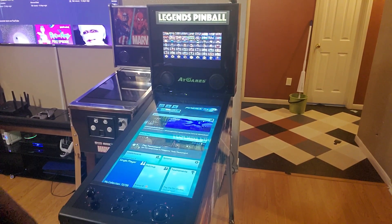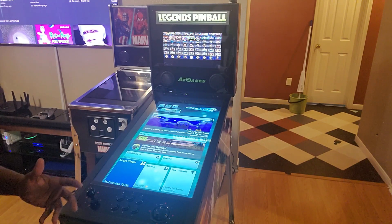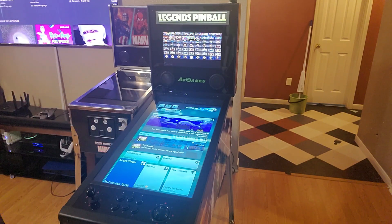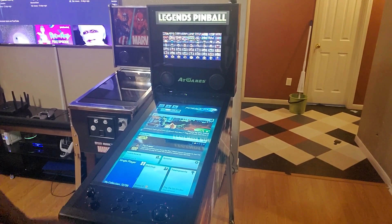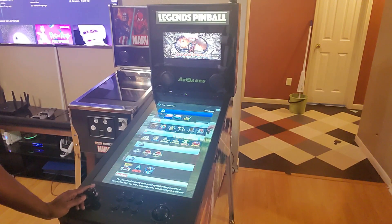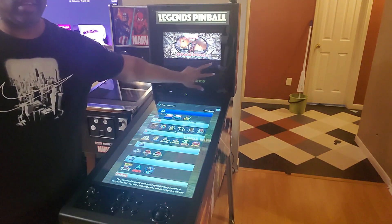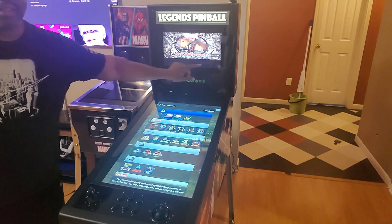I do have my buttons set up — my back button as the enter button and got the controls. You can go through controls and set all this up if you want, but I'm just going to go into single player real quick. My background — I had to do the DMD. For the DMD you have to come up to cabinet mode, hit on that and it'll give you a code. You get that code from Zen Studios — email them, show them pictures of what you're trying to do it for, and they'll send you a code for cabinet mode. Now you can go through the modes — there's my collection and you can see at the top that's how I did my DMD. I have the actual DMD, the full actual thing here.